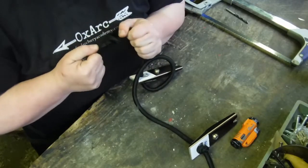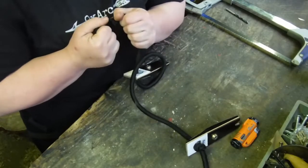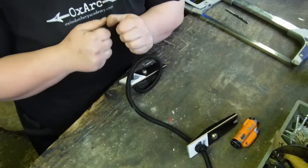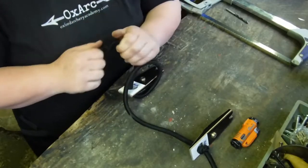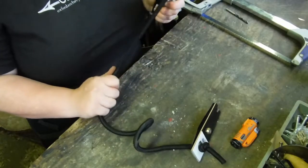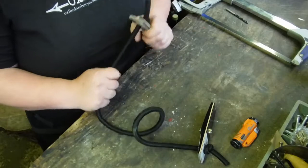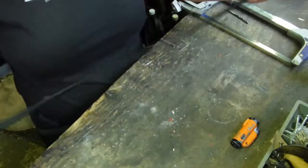I've cut the bungee to what I think is approximately the right length, which is about the length of the riser I want to use this on. Obviously if you want it to be lighter, then make it longer. If you want it to be heavier, make it shorter, but remember that bungee has got an elastic limit, so if you make it too short, it'll stop stretching before you hit full draw. And it's as simple as that.